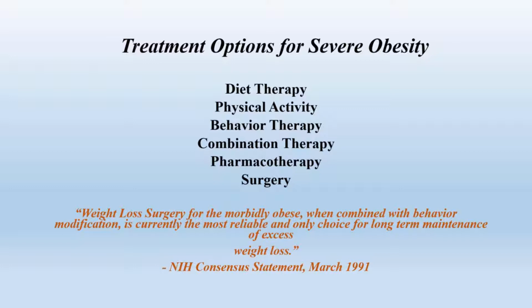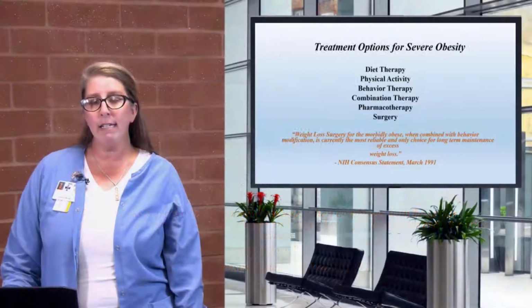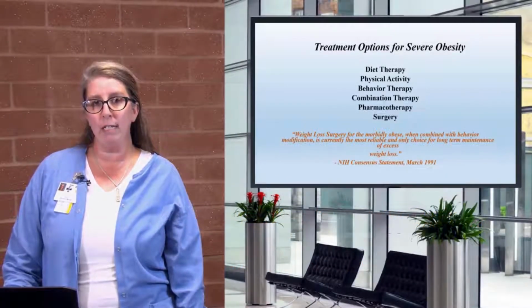The statement below there is from the National Institute of Health. The National Institute of Health made the following consensus statement back in March of 1991. As you can see here, they stated, weight loss surgery for the morbidly obese, so folks that are candidates for bariatric surgery, when combined with behavior modification, so support group, is currently the most reliable and only choice for long-term maintenance of excess weight loss. This statement is substantial for a few reasons.